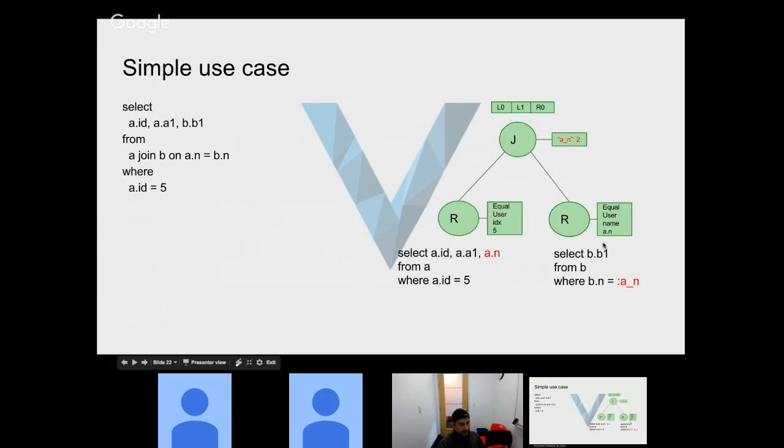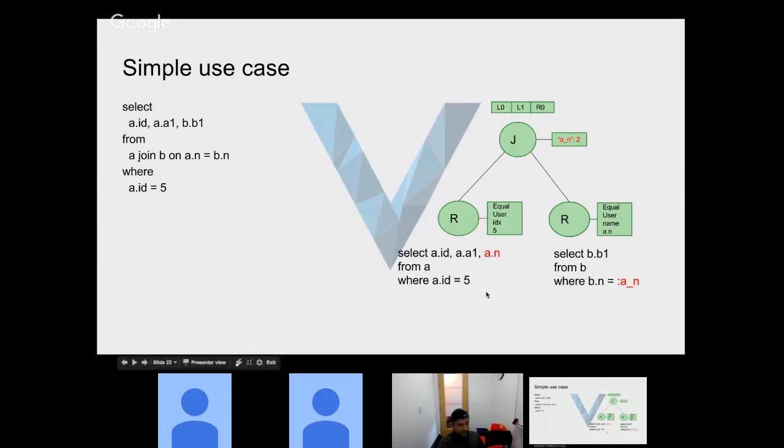And the second query is what is left over from the original query, except that the equality of a.n equal to b.n is rewritten as b.n equal to :a_n. As you can see, we have played around with the ordering. Ideally, it would have been :a_n equal to b.n. But someone said that MySQL doesn't like that construct, so we actually flip it.